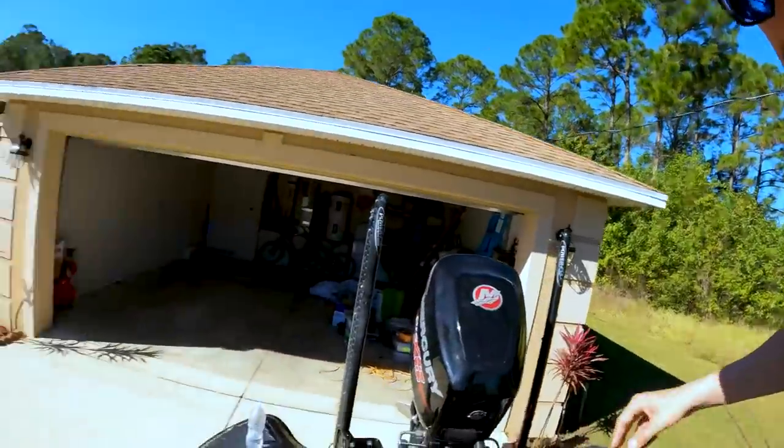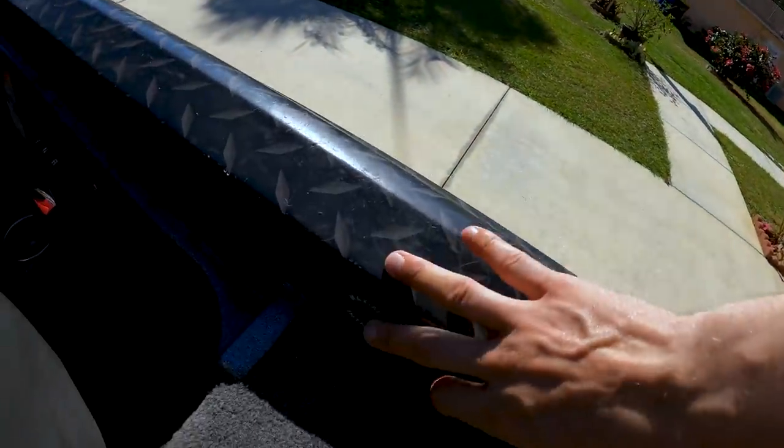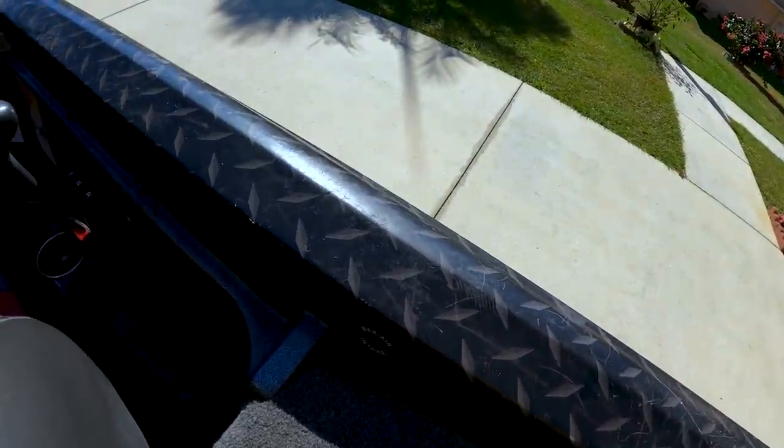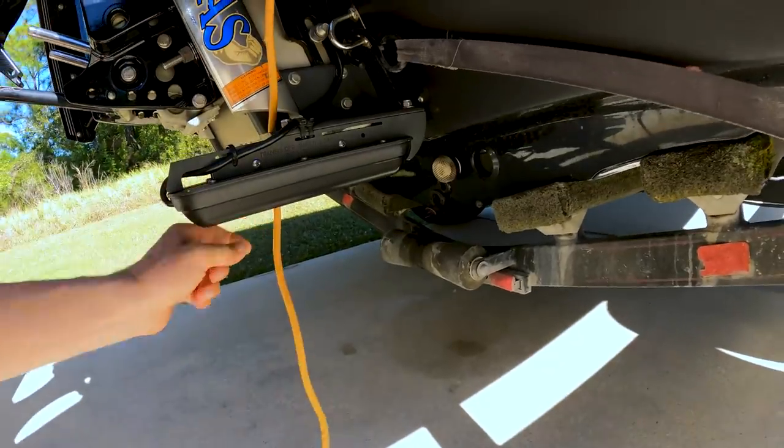It does have that classic max air intake, just like many of the old Tritons did, so it sucks air in through there, and it creates like a bubbling system when you run the recirc. This is actually a super cool feature.